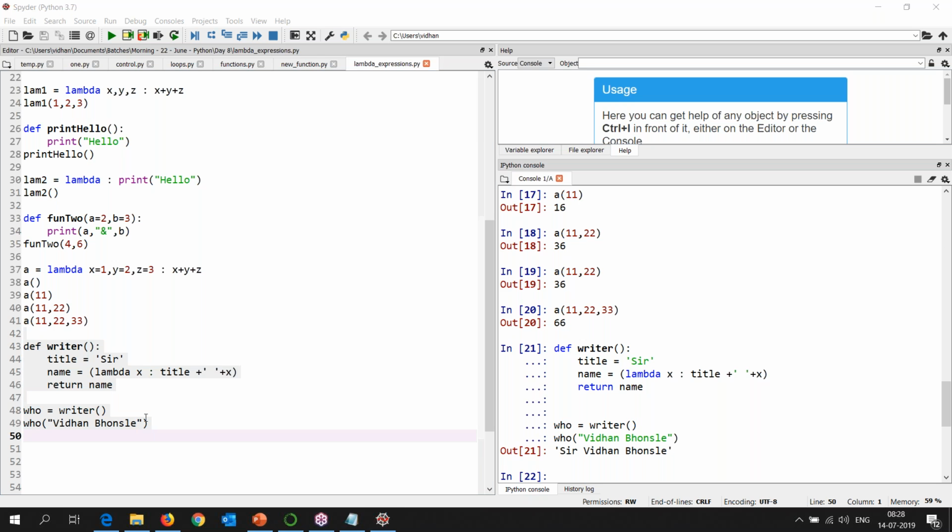Check this. So first you call the function, which is the main function, and you assign it to an object, right? And since that object is able to access all these values, we called the inner function and we assigned the variable, and in return we got the name. Okay.